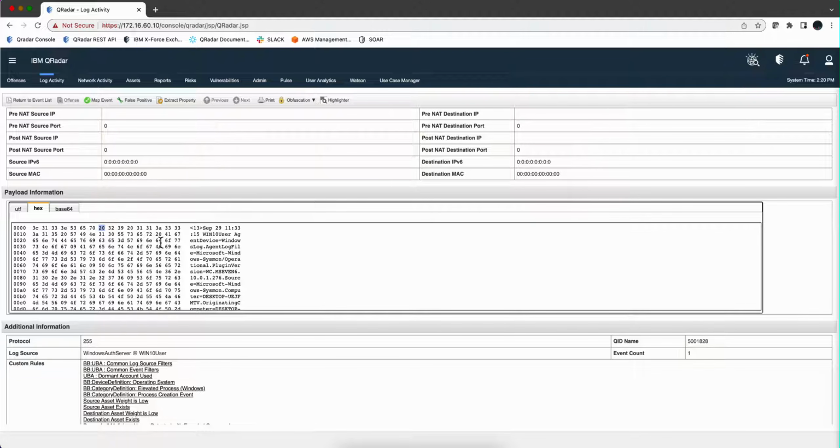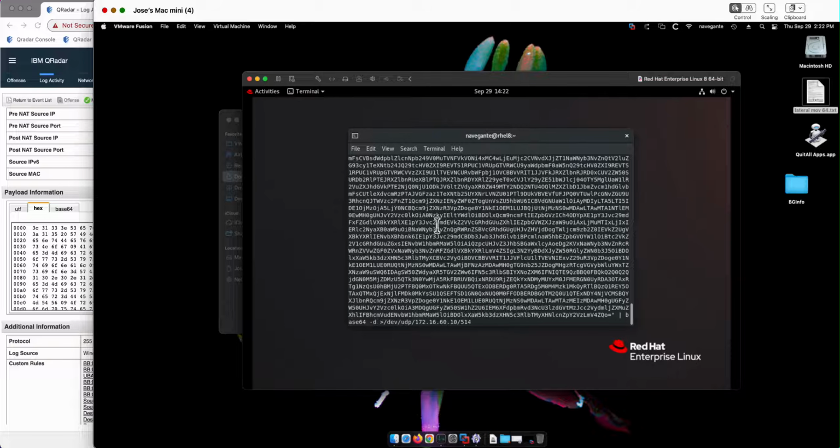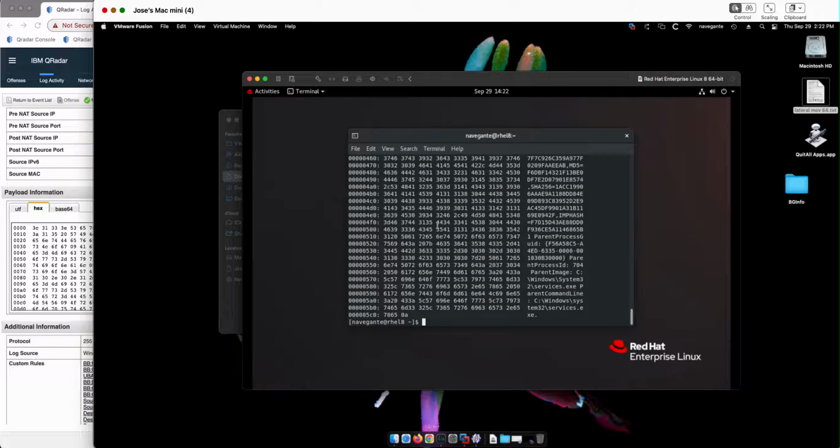Let me show you a shell trick to show that. In the previous command, instead of sending that encoded base64 log to Curator after it has been decoded with base64 -d, we're going to put it into another pipe and do the hexdump. And look at that, it's the same view that we get right here.